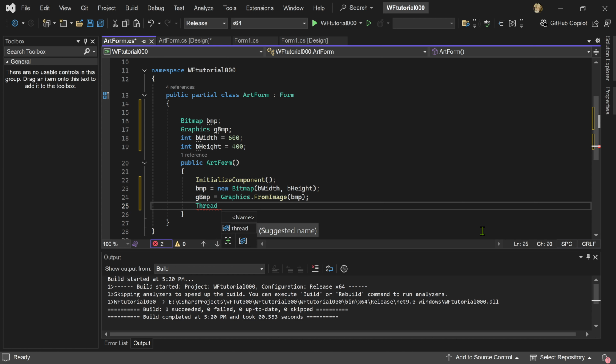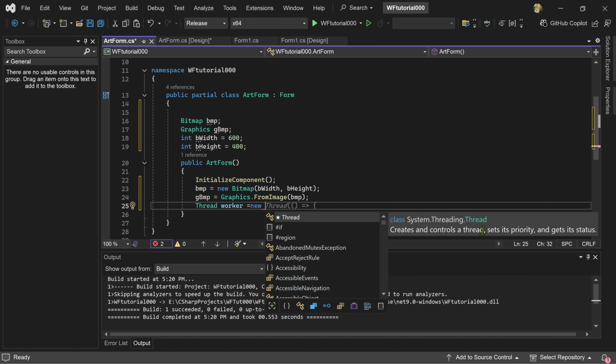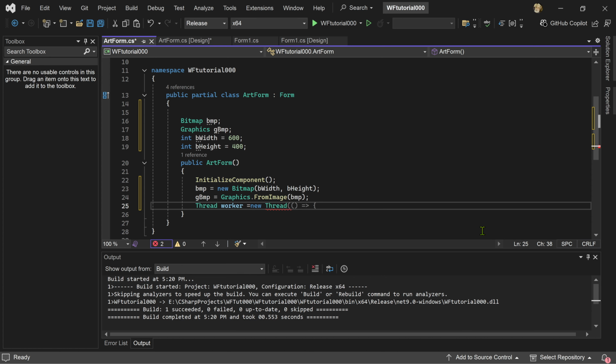So I'm going to say thread, and I'm going to call it the worker, because it's going to do all the work of creating the art. And I'll set it equal to a new thread. It's trying to do some stuff here, but I'm going to keep it simple. So I'm just going to say that it's a new thread.